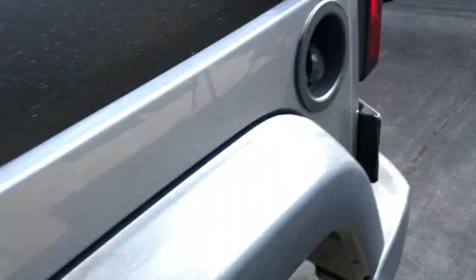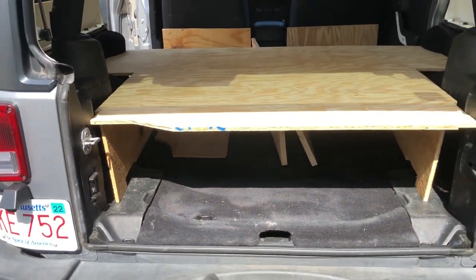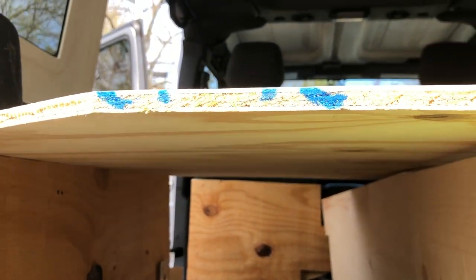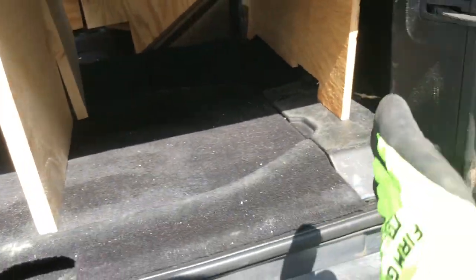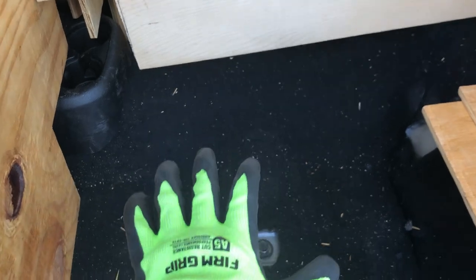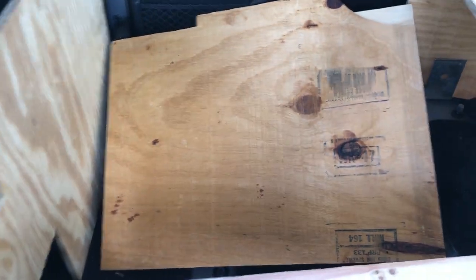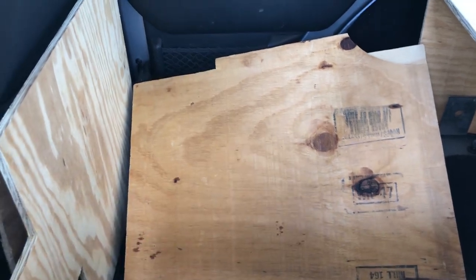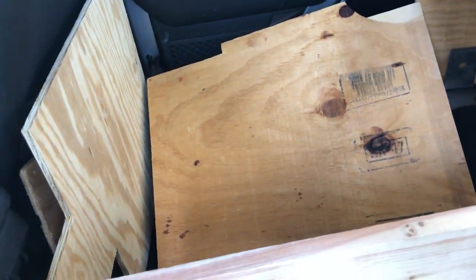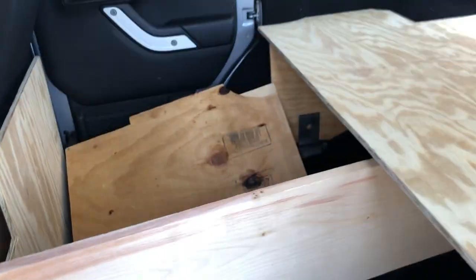Basically the structure is three frames going parallel to the length of the Jeep. This thicker piece of wood is included. Most of it is quarter to half inch plywood. The back area has these three pieces of wood with the platform on top, and eventually there will be drawers coming out. The front area on one side is the Yeti cooler — it'll be pulled out. On the other side, there are pieces of wood that all fit together. I'm building a box with a lock on it to store camera equipment and whatnot. That side will be the lock box, and underneath will be some more storage — that'll be the main storage area.